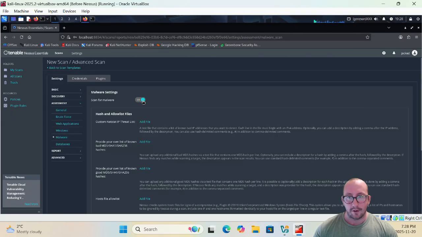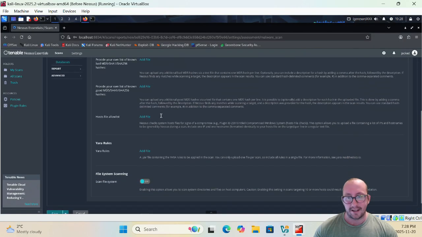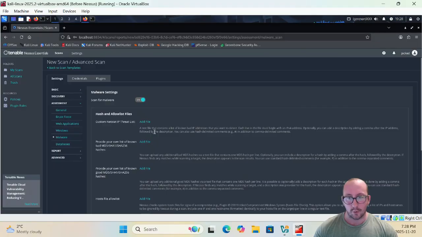If you want to scan for malware and then you want to feed it your own indicators of compromise or your own hashes that you want to scan, maybe it's not actually malware that you're looking for, but you know that you have a specific hash that you don't want to have on your network and on your devices, you would definitely add that in here. You can add a file of all the hashes, or let's say you know that you have a hash that might get detected, but you know that it's actually good. You can definitely upload your known good hashes as well.